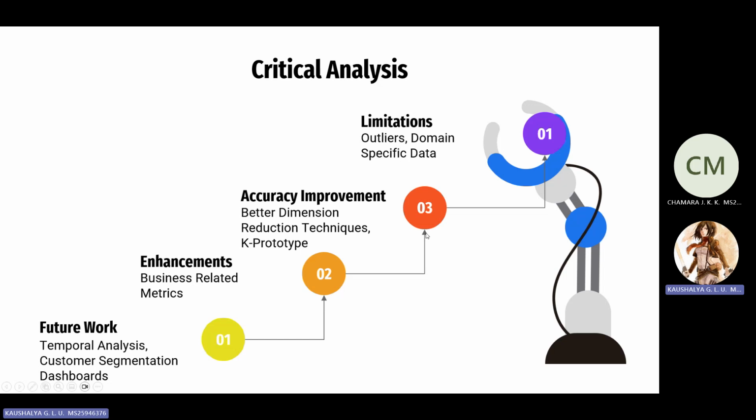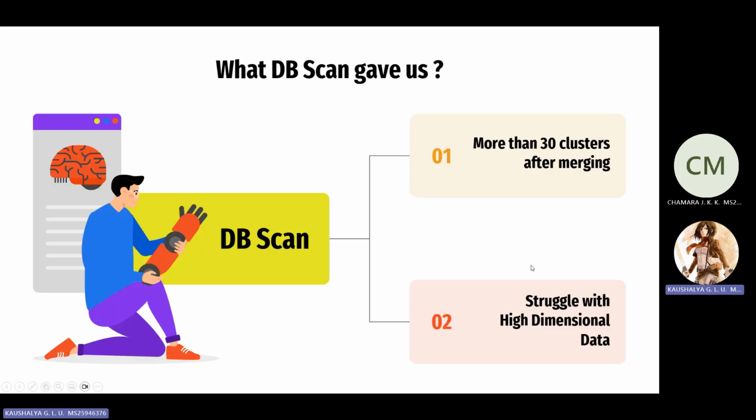And we can apply better dimension reduction techniques or improved algorithms like k-prototypes for accuracy. And we can enhance this using business-related metrics for our data. And also we can create customer segmentation dashboards, which we can use to identify the behavior of the customer clusters over time. We have applied DBSCAN as well.